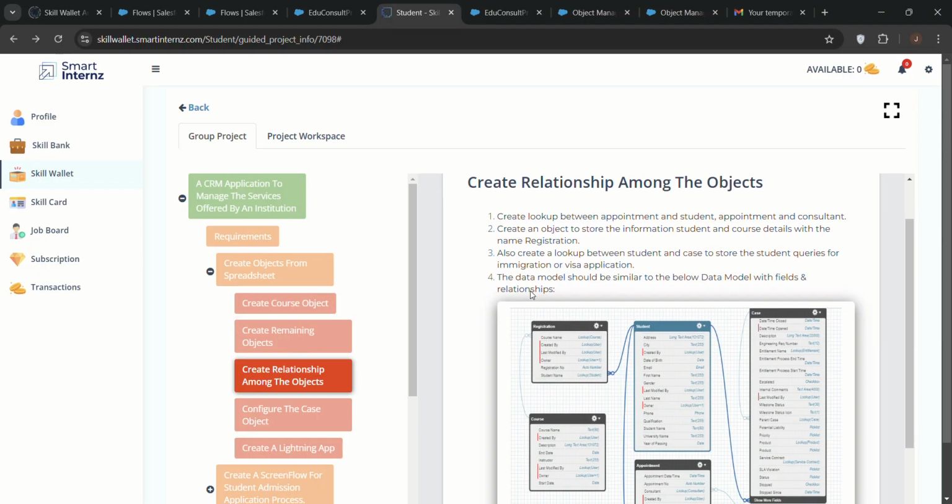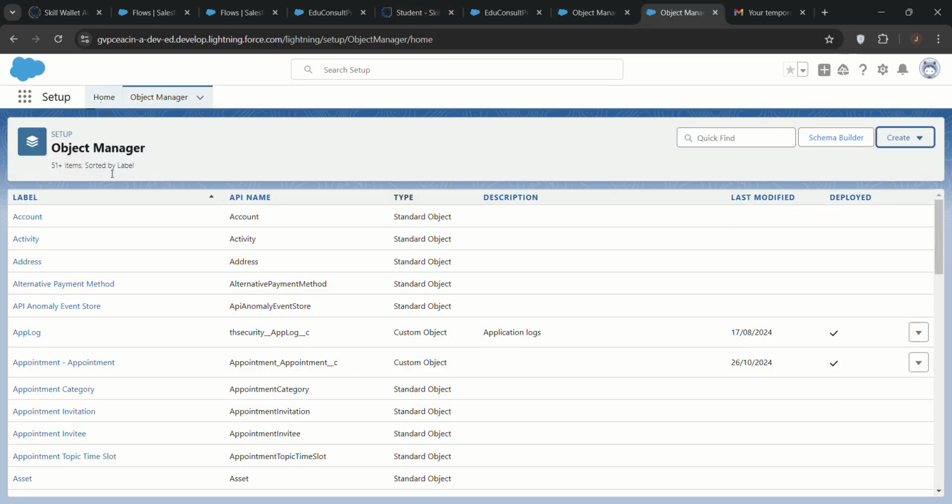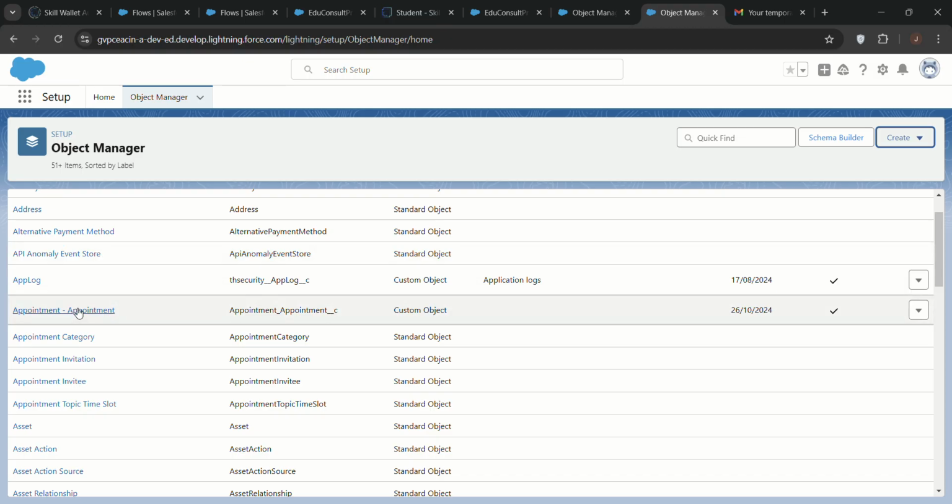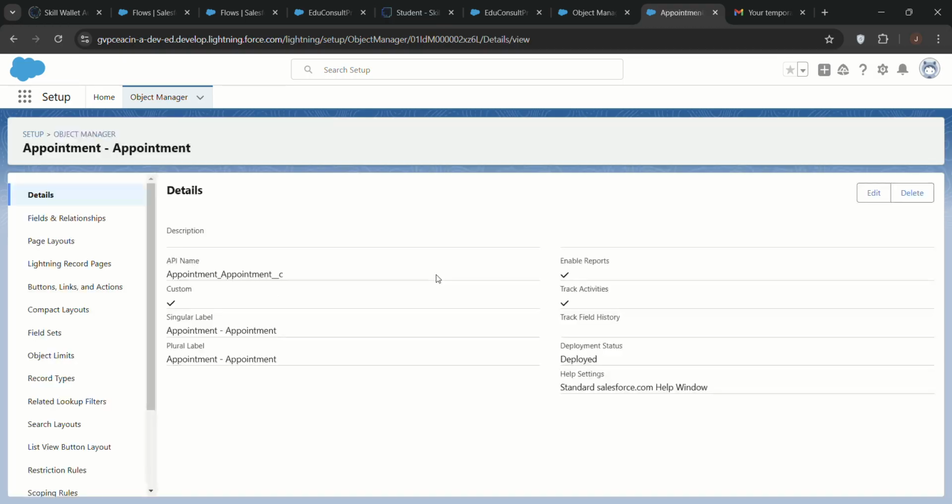Next, you need to create relationships among these objects. So create a lookup relationship between appointment and student, and appointment and consultant. For this, I am going to Object Manager and I have the appointment object.